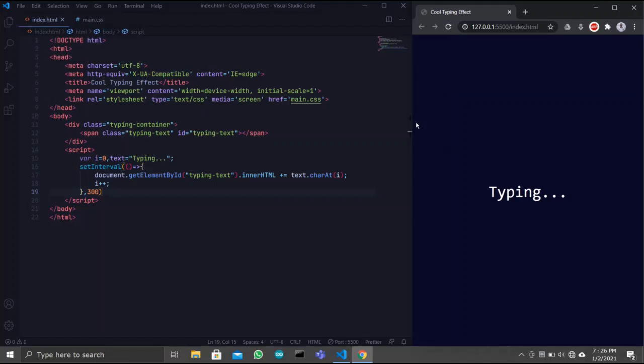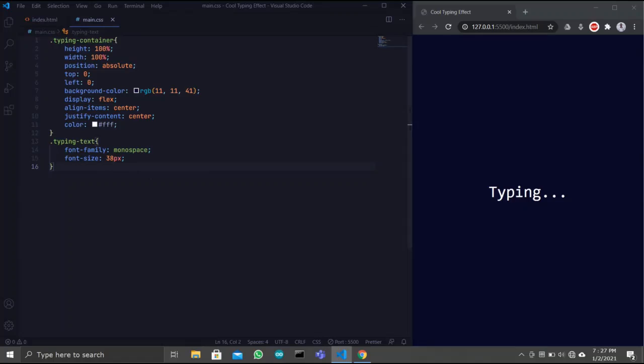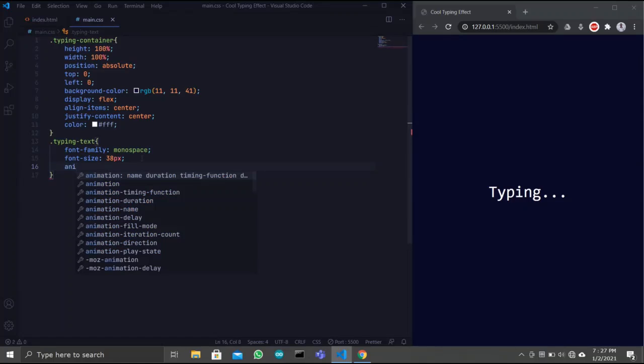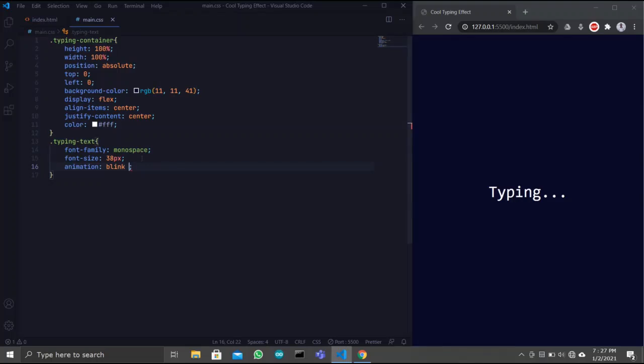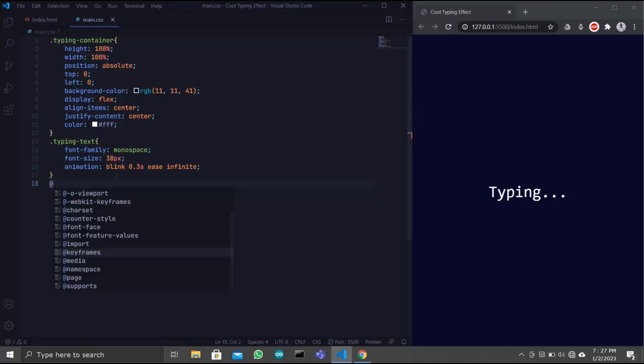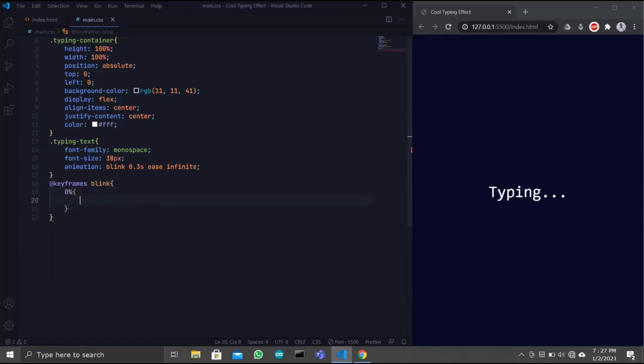We have it working now successfully, and the CSS part is optional, and that is putting a blinking cursor effect. So we will add it now. We will select the typing text span element, and here animation blink 0.3s infinite, and we'll define an animation blink 0%.